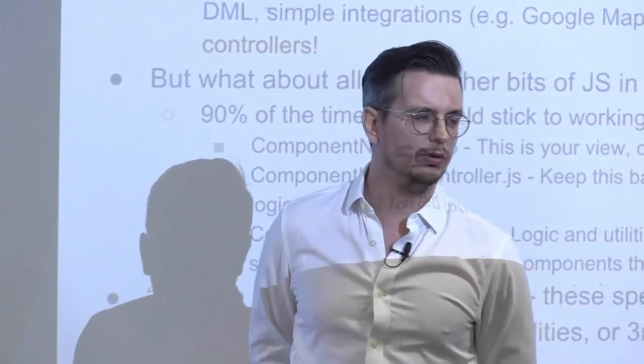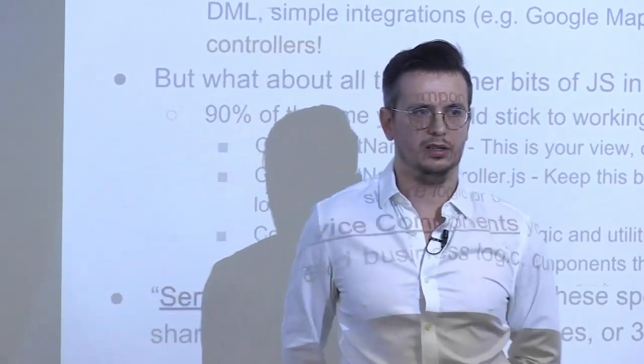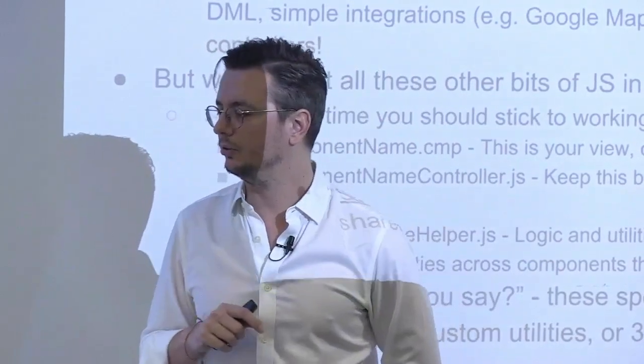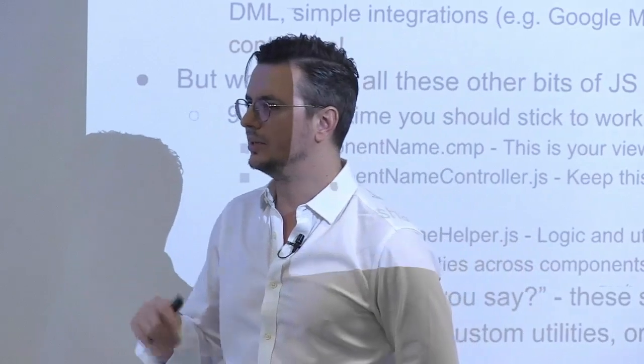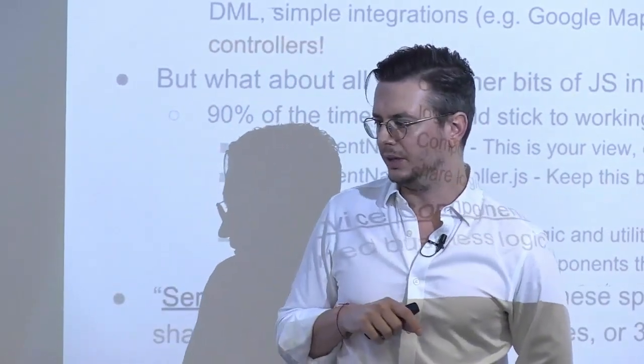So in terms of what goes into the Lightning component bundle, there are several files that you could work with, but you're probably going to work with just three most of the time. These will be the .cmp file. This is the markup file that obviously controls the way that your component looks and provides those actions that allow you to access logic that you've built.